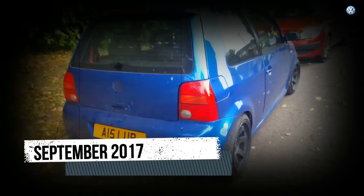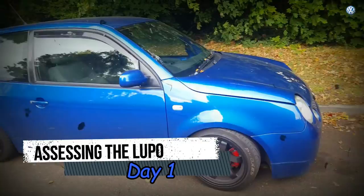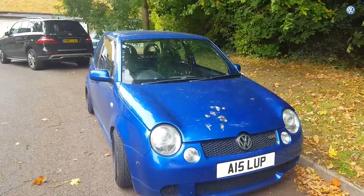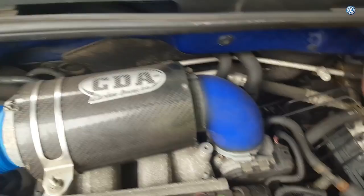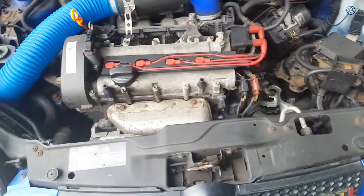Okay, guys. Just bought this little girl, and I think she's got a bit of potential in her, but at the moment she needs quite a bit of work. We've got some damage down there on that seal. Got some tasty little parts on this car. Got some aftermarket air filter, so the main engine cover's been lost, but never mind. I'm going to clean up all of these bits.